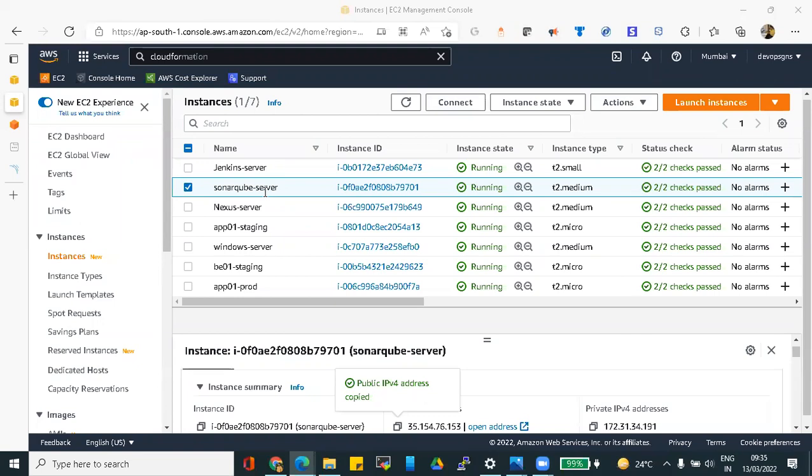Okay, there are 3 to 4 questions included, so I will answer one by one. The first one is where there are so many VMs, and can we integrate all the VMs together, or can we club them together? The next question is about the Jenkins server: should we go with medium or T2 large?